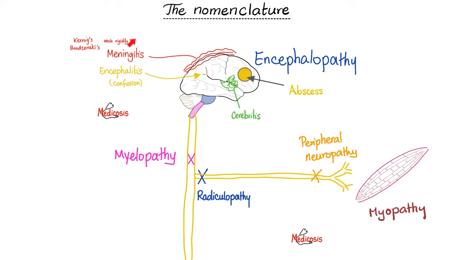Inflammation of the meninges is meningitis. The symptoms of meningitis are called meningismus. Inflammation of the brain tissue itself is called encephalitis, but the brain is too big. It is forebrain, midbrain, and hindbrain. What if the problem is in the cerebrum only? The cerebrum of the forebrain. It's called cerebritis. This is inflammation of the cerebrum, not of the medulla, not the cerebellum, just the cerebrum.